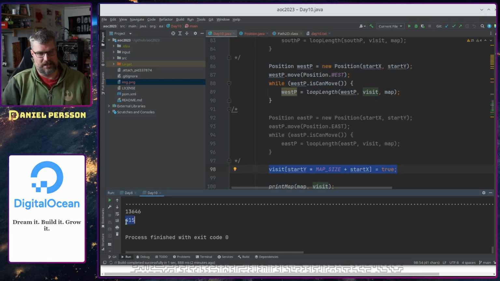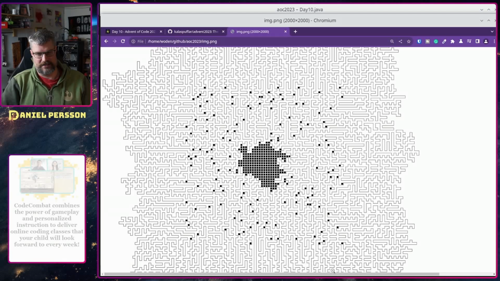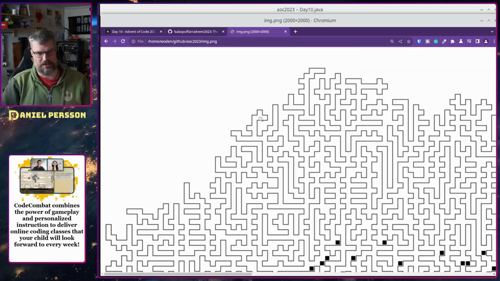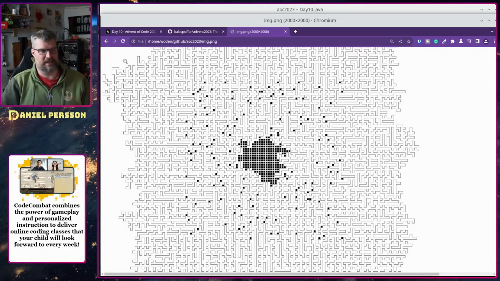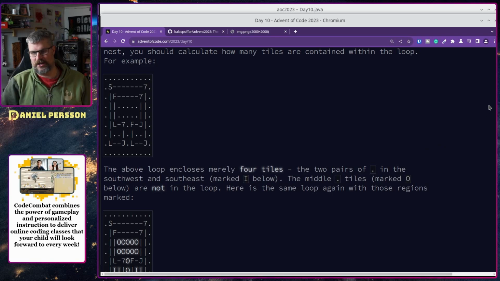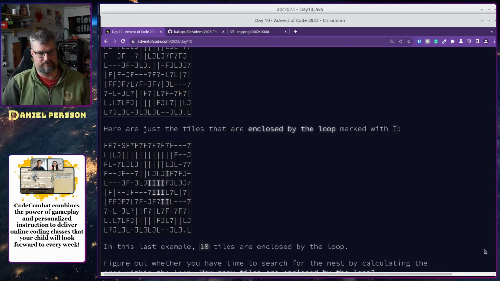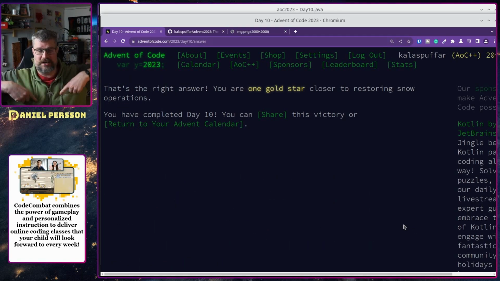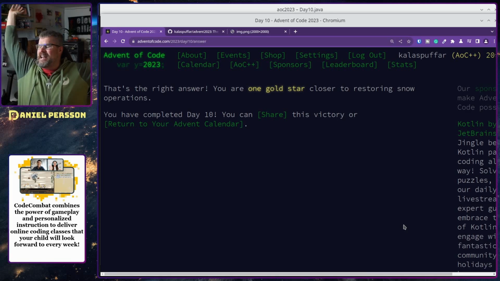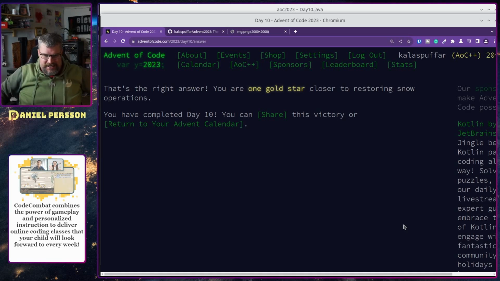And then I got 415 in this crazy loop. And I also did a printout as well, so to see all the squares that were in this. So they look reasonable. So let's try with 415. Yes! You get a gold star, I get a gold star, everybody gets a gold star.